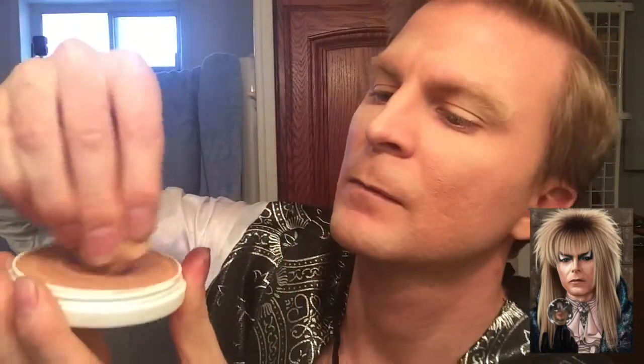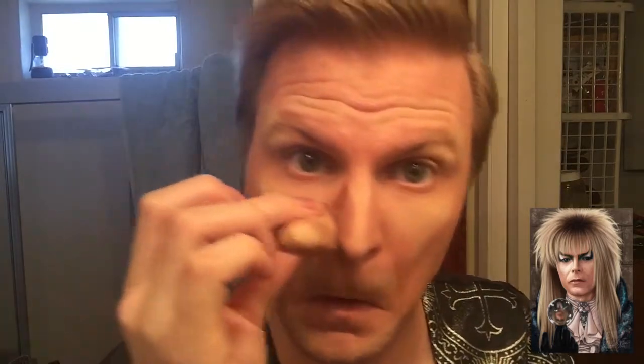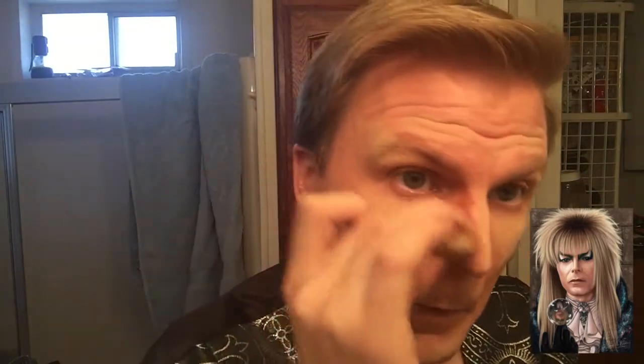Going to switch to another side. I think since it was medium here, I think I'll go dark here. My sponge wet, and now I'm coming into the makeup area here. All right. So the sides of the nose need to come in. It gets really dark and deep in the corner. And here. Blend that out a little bit.